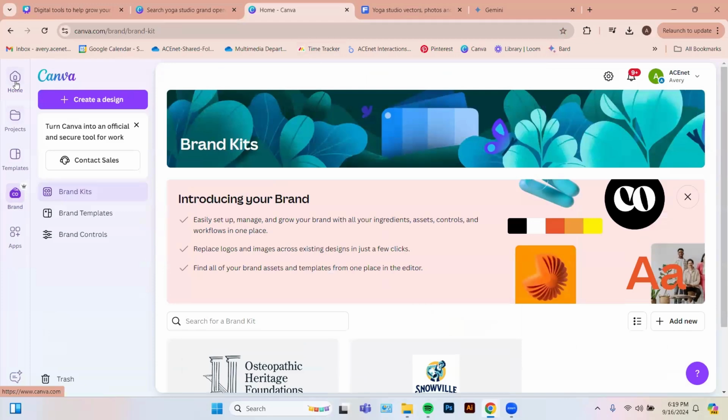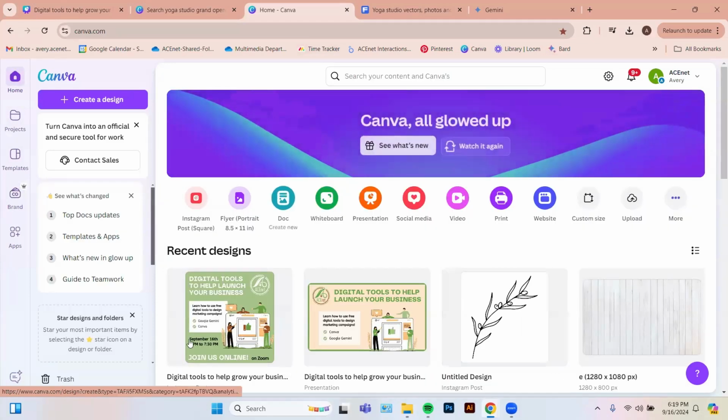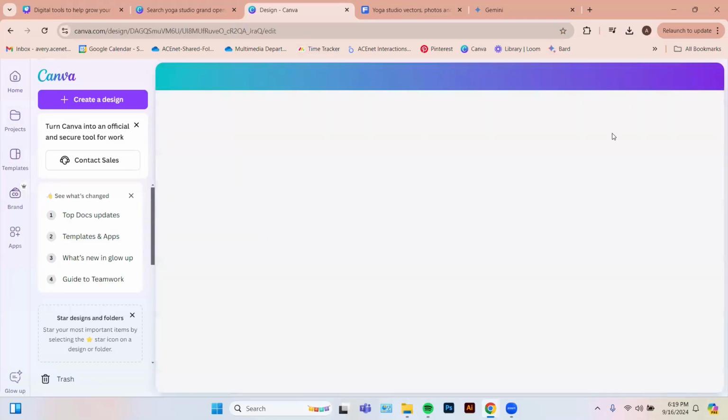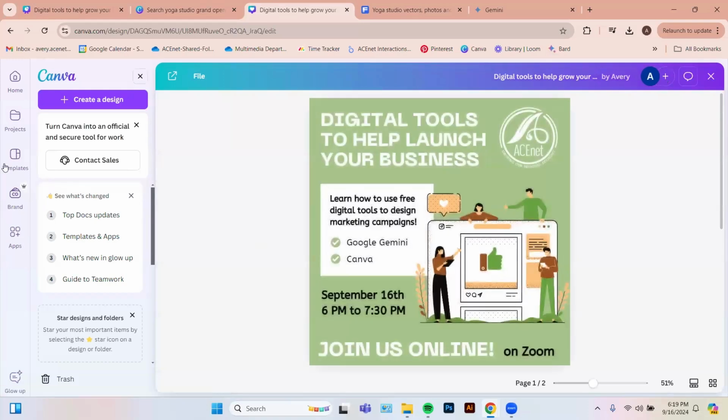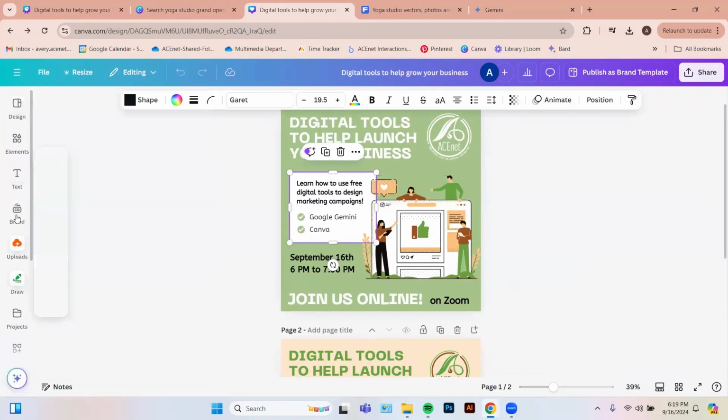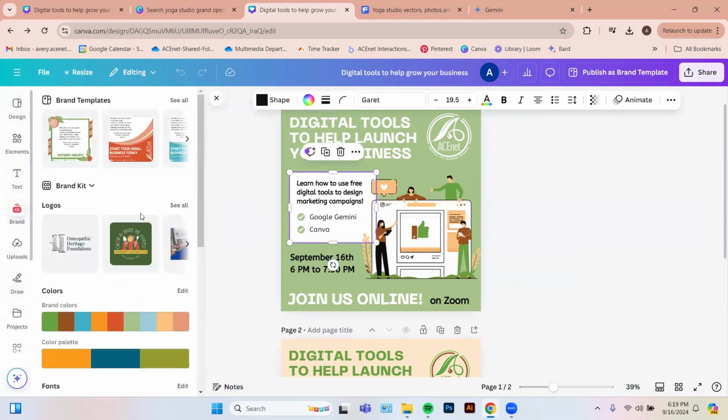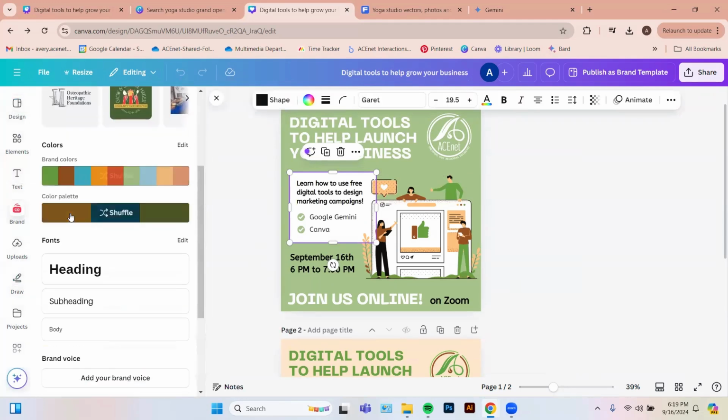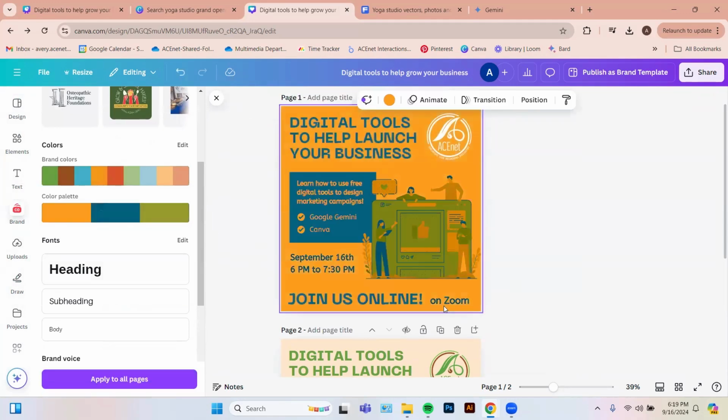So this is just really handy because then once you go in to design a graphic, you'll see the brand kit is over here along with the elements and text and all of that. And so you automatically have your color palette, your fonts, all of that. See how I just clicked on that and it just changed everything to the color palette.